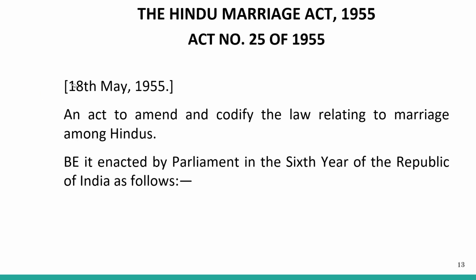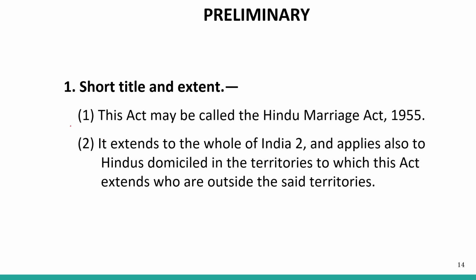We have discussed the date and the amendment. When the legislation was created, we talked about how it will be applicable among the Hindus, and it was in the 6th year of the Republic of India that it became applicable. We discussed the title's name, what exactly Hindu domicile is, and when it will be applicable. It will also be applicable to people who are domiciled outside India, but who have been residents and nationals of India, Indian citizens itself.